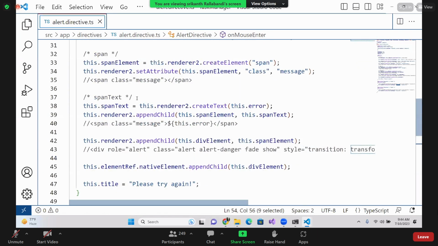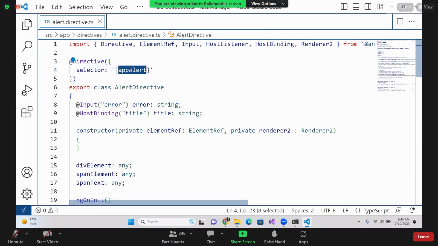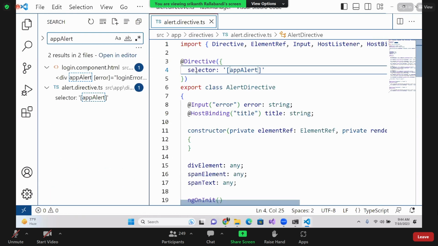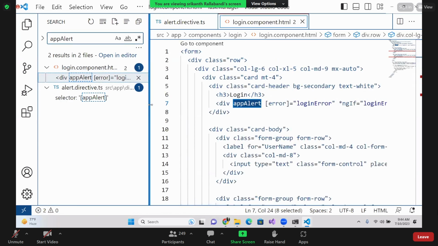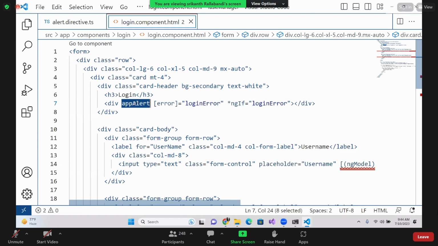So across my application, whenever any alert comes, I'm going to use this particular one. What is it? app-alert, that is what we are having. You can add any number of host listeners, that's up to you. Now I'll take this and press Ctrl+Shift+F. And when I use that app-alert, you can see in the login, am I using it or not? See this? At the same time, you can observe that app-alert. Now, whenever the login error comes, I'm going to display that alert message.